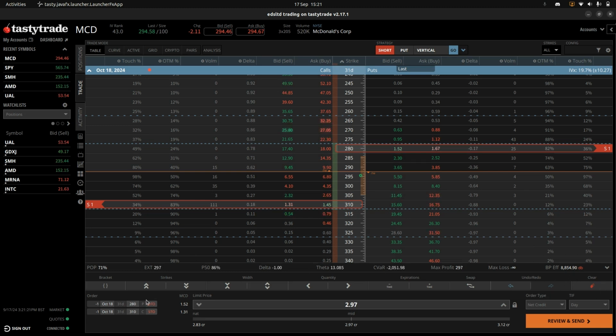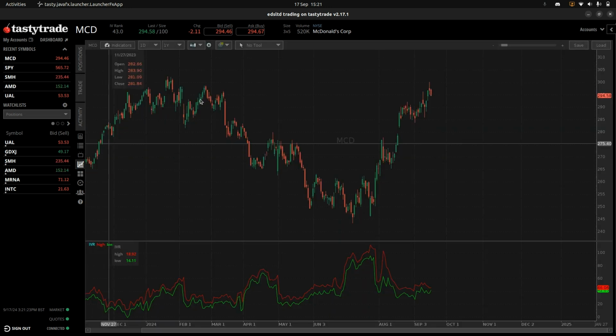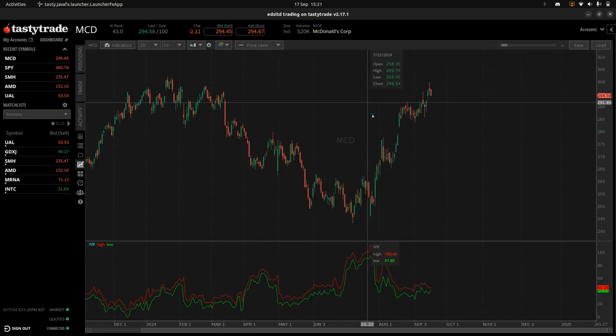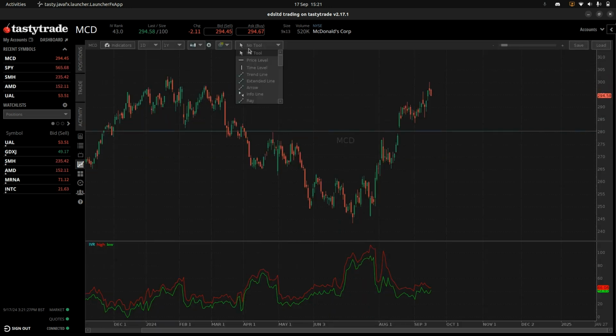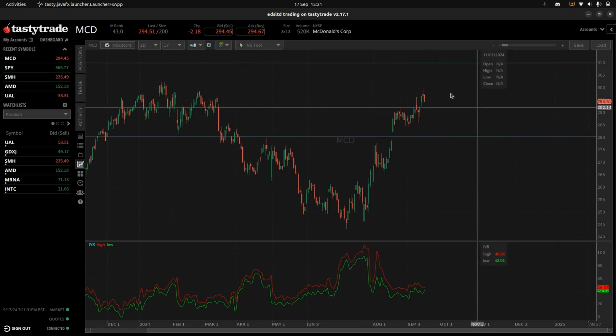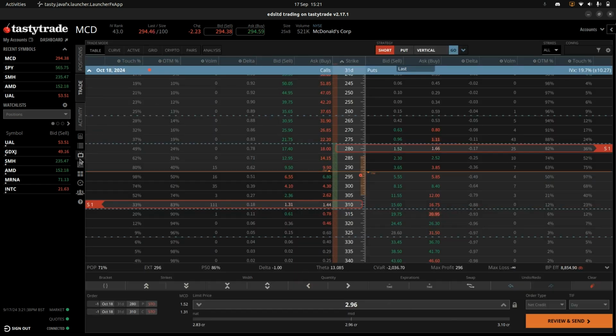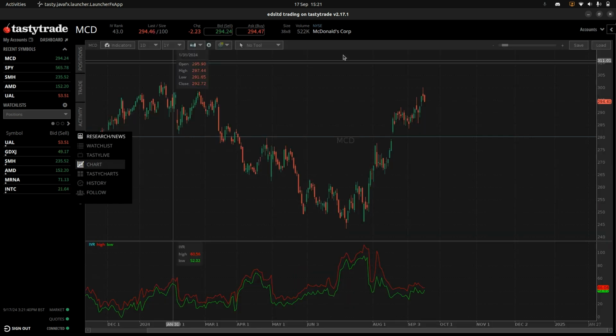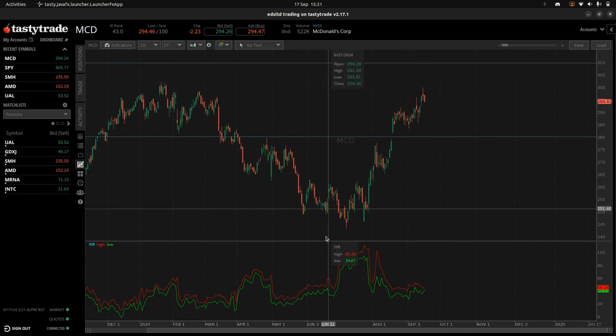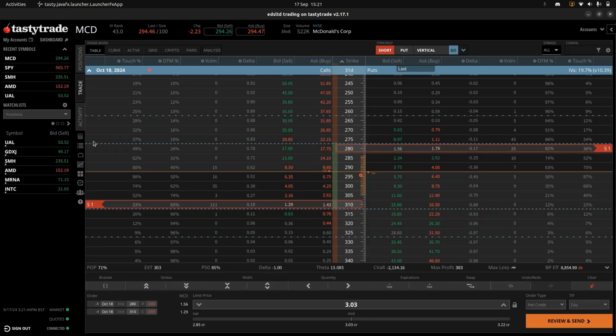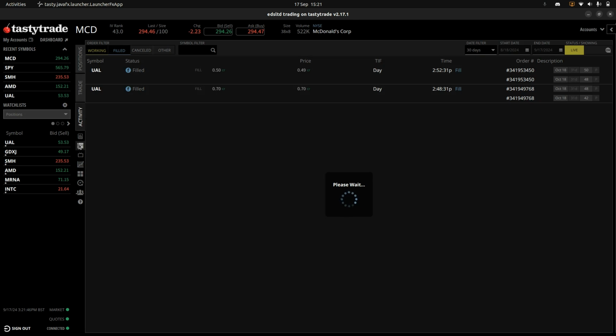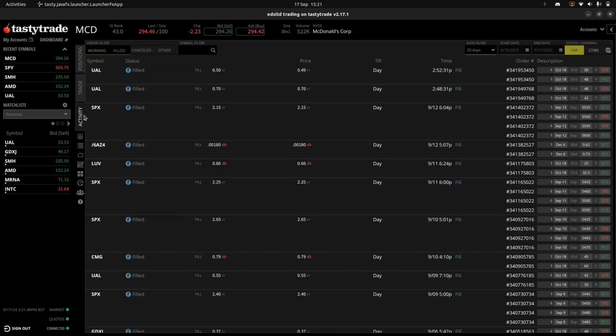So if you just plot this on the graph, 280 and 310, what does that actually look like? 280 is about there, and 310 is about there. So that's the range that we'd be working within over the next 30 days. Now, if price expires within this range, then we will keep all of the premium that we collect, all $300, right? And that's how we make money on this position.